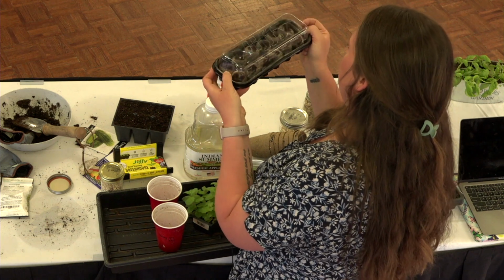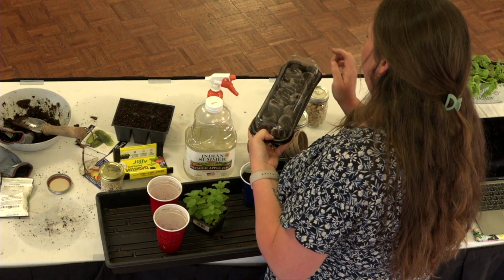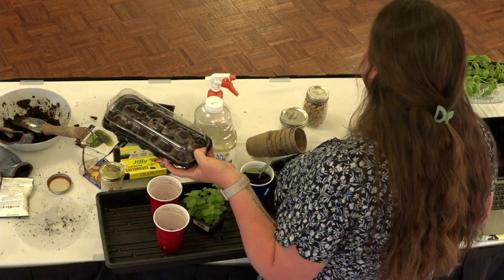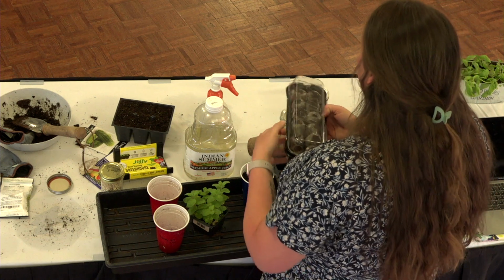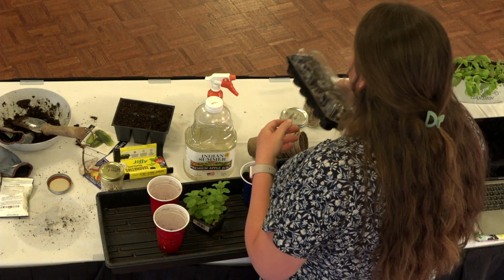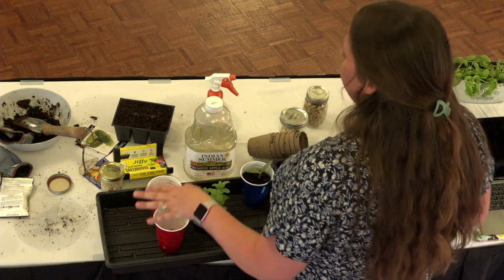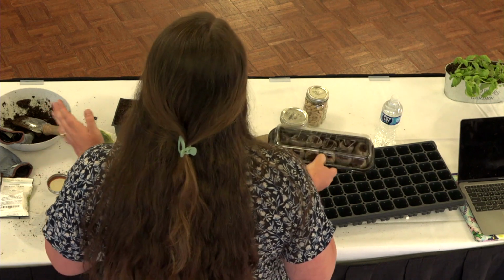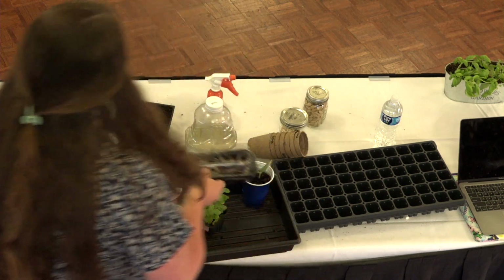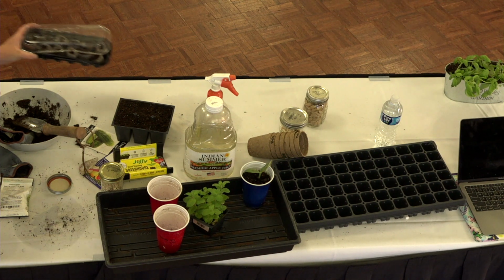These are really convenient for home gardeners. And I think I started my first garden with these. They also come in bigger sizes like this that you can use with the greenhouses Home Depot are really popular at. But these are really nice for beginner gardeners. You don't have to worry about creating your own soil mix. You don't have to worry about having leftover seeds if you're low on space at home. It gives you a lot of opportunity to start a lot of things without a lot of time and maybe a little extra money.